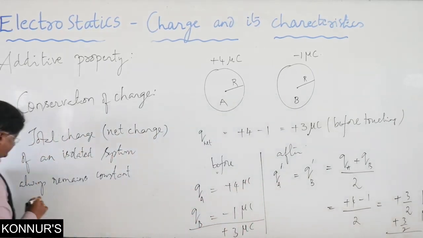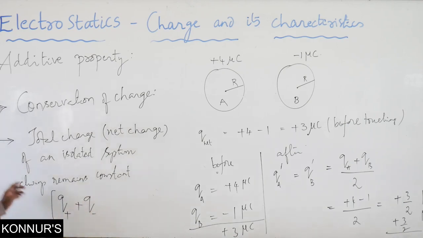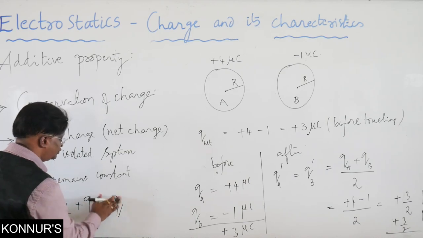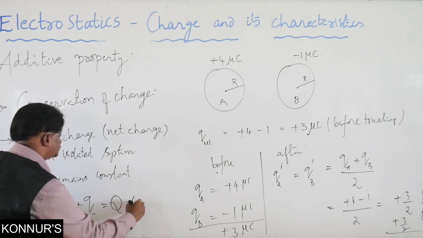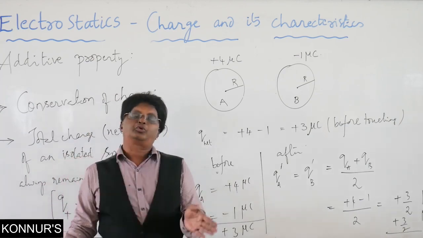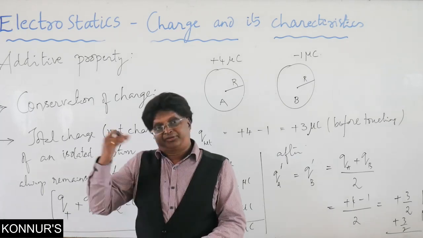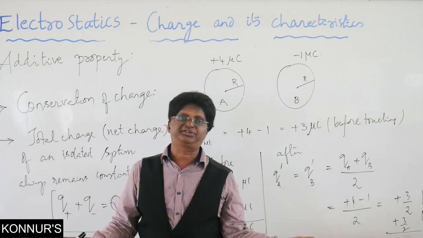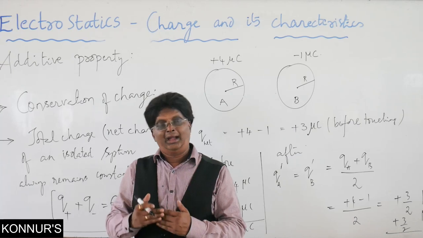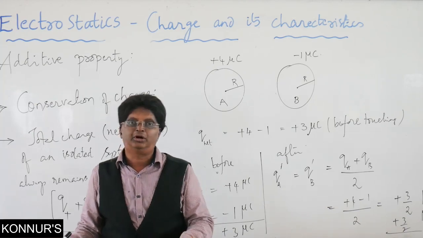Let me write an expression also for this. What is that? The total positive charge in the system, let me take Q plus, minus the total negative charge in the system, Q minus. When we take that resultant, if we call it capital Q, that is equal to constant. This is the conservation of charge. We have both quantization of charge and conservation of charge, a very unique case in physics. In all other parts we have quantization followed by some and conservation followed by some, but both conservation and quantization hold good for charge.